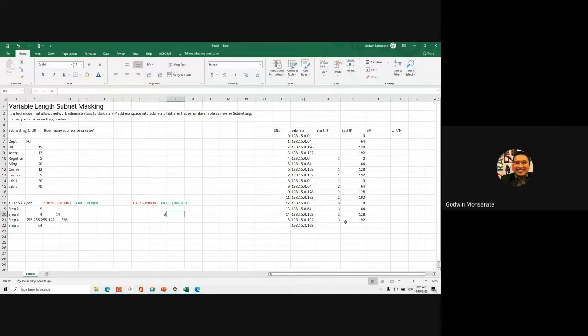At the fourth octet, we already know that the first octet is 198, the second octet is 15. The third octet are pure zeros, look at that, but the two zeros there will be converted all to 1. It is full, but you cannot go beyond it because it has been blocked already by the slash 22. So it only goes up to 1 and 2, meaning it is 3.